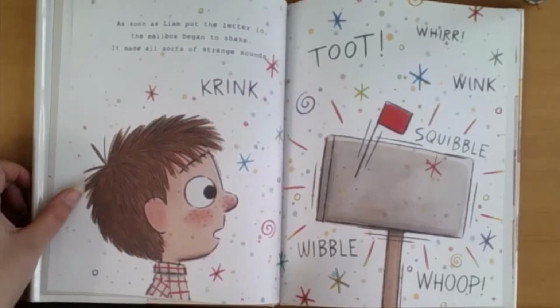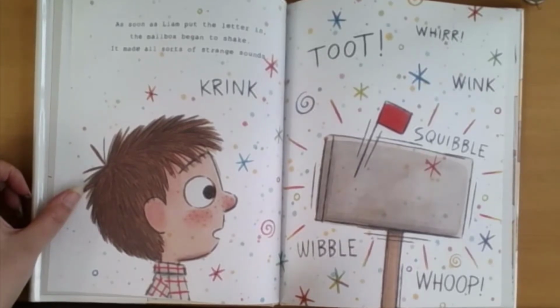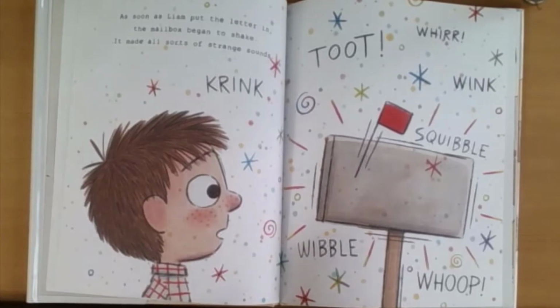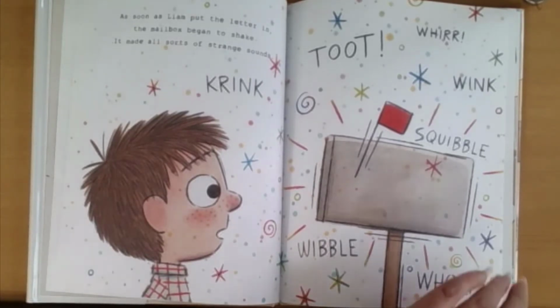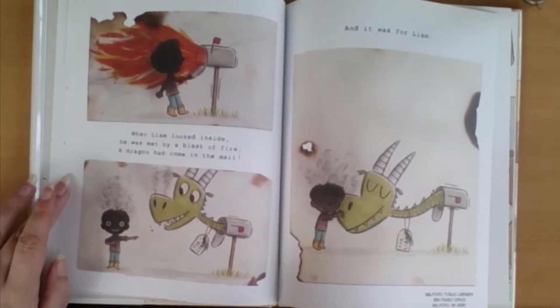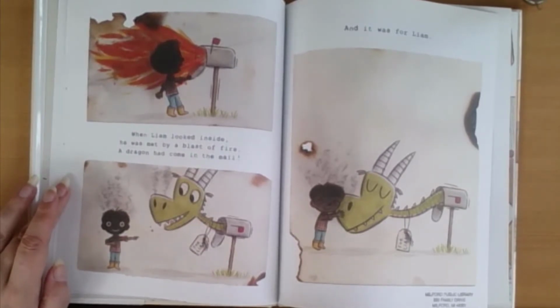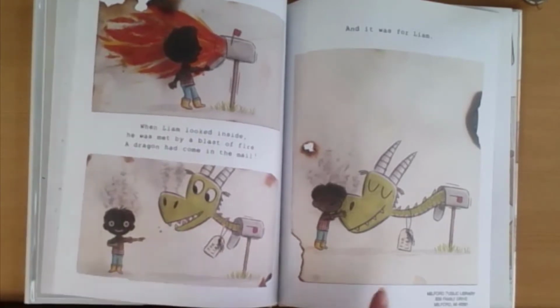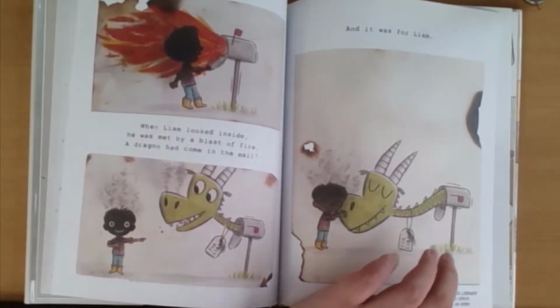As soon as Liam put the letter in, the mailbox began to shake. It made all sorts of strange sounds. Crink, toot, whirr, wink, squibble, wobble, whoop. When Liam looked inside, he was met by a blast of fire. A dragon had come in the mail. For Liam. And it was for Liam. See, it says right there.